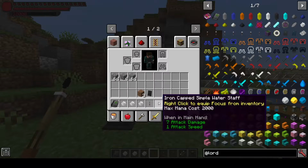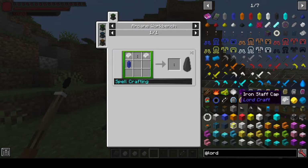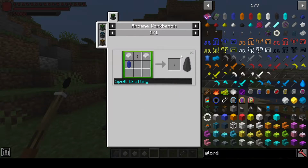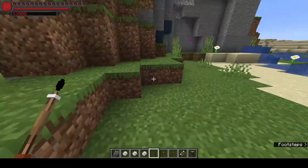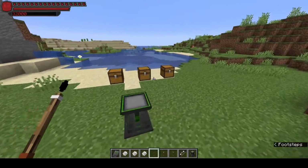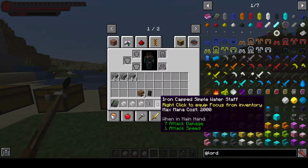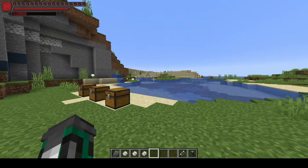There are upgrades to the staves. You can actually craft them using different staff caps, the iron ones, the gold ones, and the magmite ones. These increase the damage of the staff when you hit with them. The other upgrade is the Amplification Rod, which is the core for the staff, and that allows you to basically use more powerful spells. So there is a restriction that, if you're not in creative mode, then you'll see that they have a max mana cost, and that basically means if the spell costs above that much mana, it cannot be cast by that staff or wand. That's a restriction that exists.